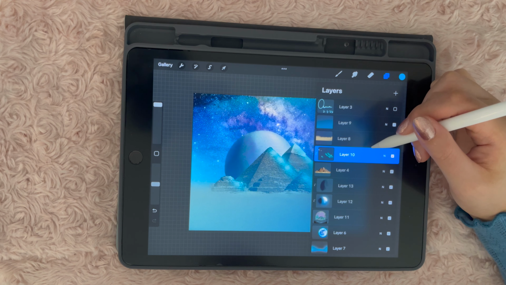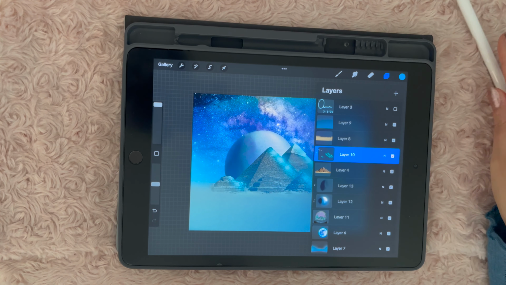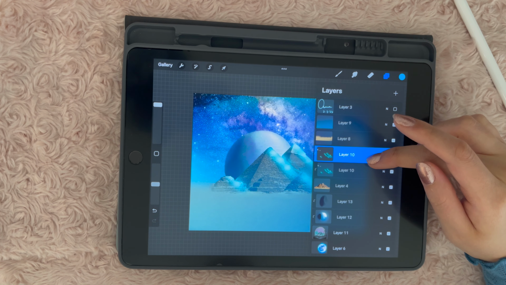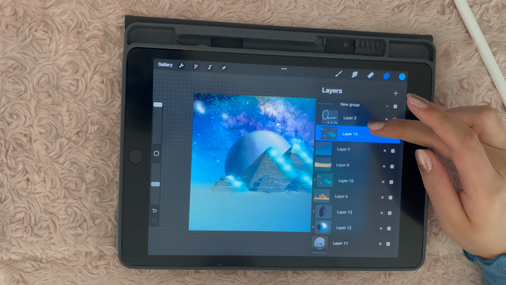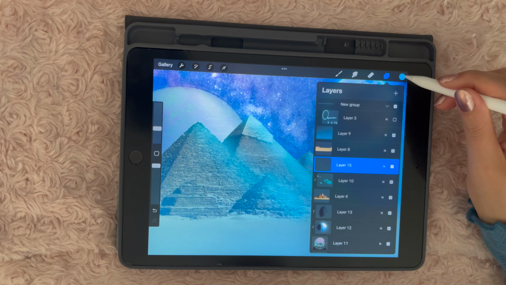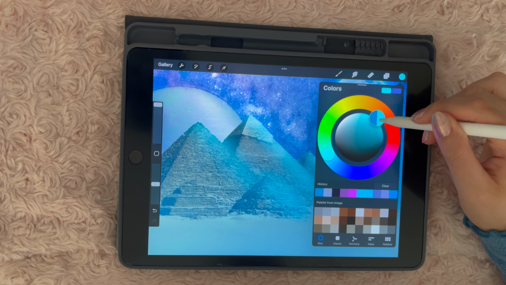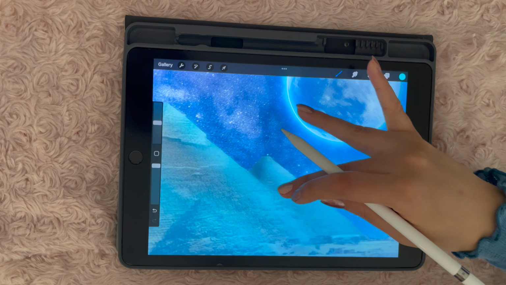So I experimented with duplicating the lights over the pyramids, but I didn't really like how they looked when I made them too bright with the brush that I had used, which I find a better brush later. Well, not a better brush, but a brush that I like more. I ended up deleting the extra layer of light and adding a new layer with the inking gel pen. I think it was the gel pen.